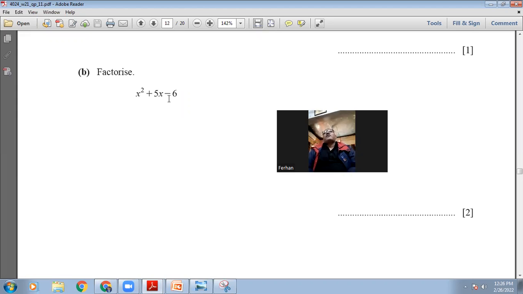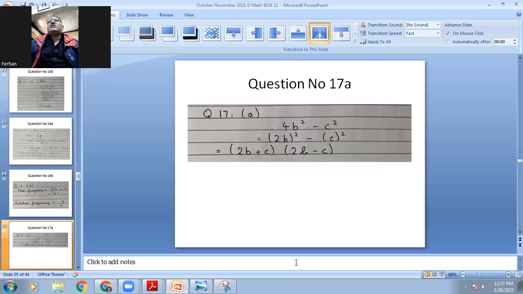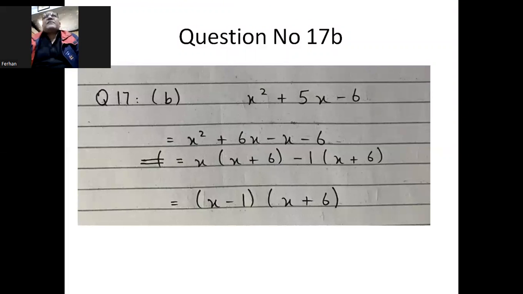And when you subtract, you have to give them different signs because you want the answer positive 5. So with the larger number, put a positive sign. With the smaller number, put a negative sign. So with the 6, I will put a positive sign, and with the 1, I will put the negative sign. This is middle term breaking. Let me show you on paper how we have done it. So my dear students, oh my God, the mouse is stuck. Okay, so here we go. So x squared plus 5x minus 6. I will do the middle term breaking.